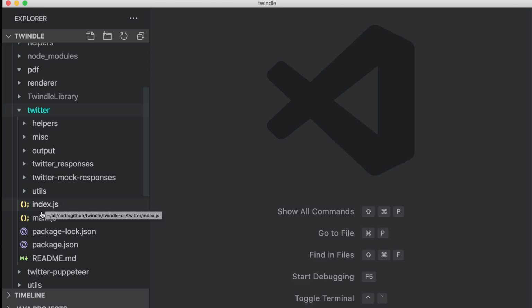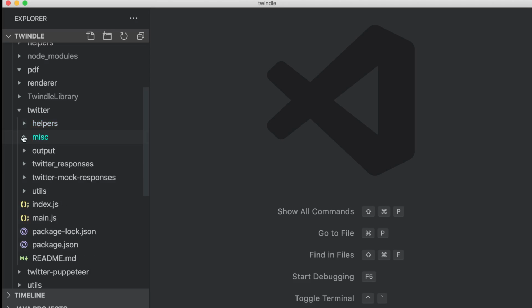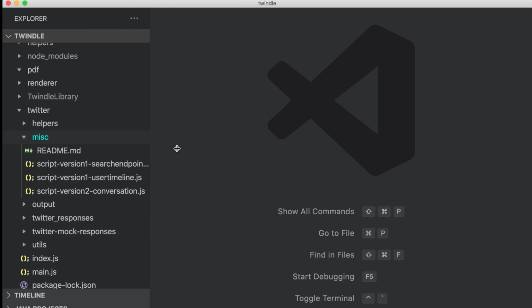Can you open the helpers? I think the error file is within the helpers, is that right, Puru? Yes. The custom error that we are generating is defined in the helpers, and I think the logger, the dev log, is also within it. Let's just discuss at a high level, then we'll go into the code. No need to be accurate.